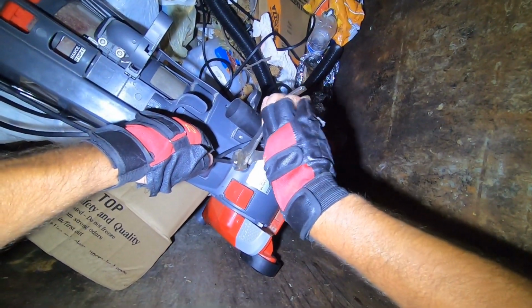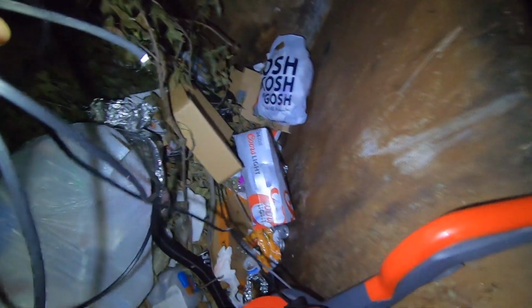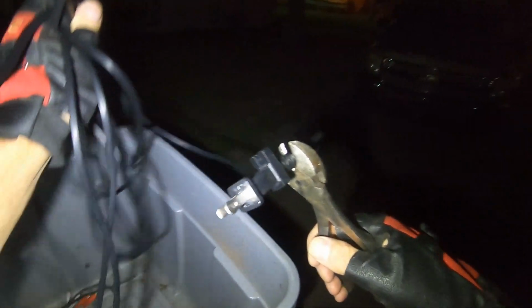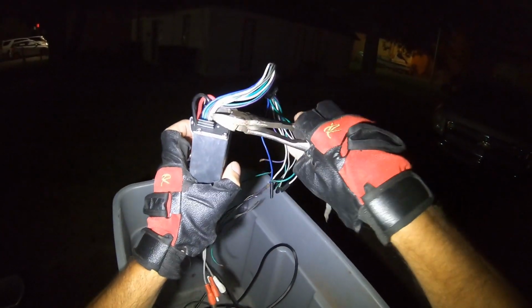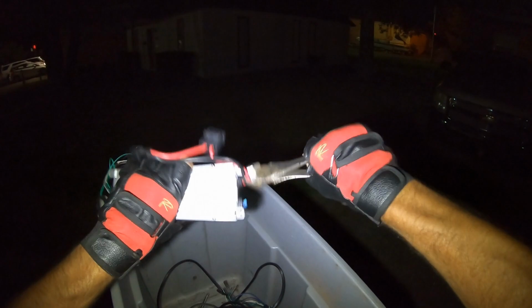Need no snips. There's actually still a good spot on these as long as I can get it. I think it's right. And my camera battery just died. So, I actually brought my other battery with me. What I was saying is there's still a good spot on these snips as long as I can find it. I think it's out towards the tip. You can see, look at it. It's still a champ.